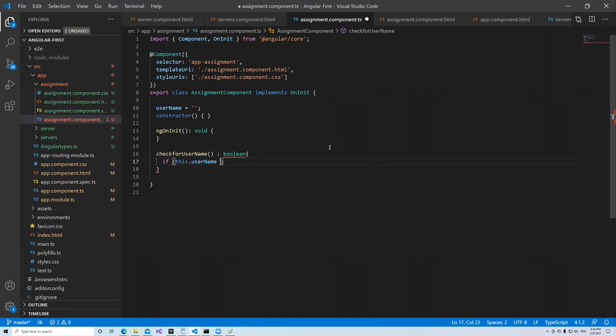In case of JavaScript or TypeScript, or any other programming language, if I want to do a comparison between two things, like if I want to check whether username is a particular value, I have to put 3 equals. That is a standard practice. I'm trying to compare username equal to some value. In this case, I'm trying to compare if it's an empty string, right?